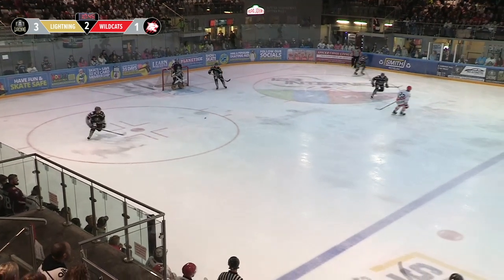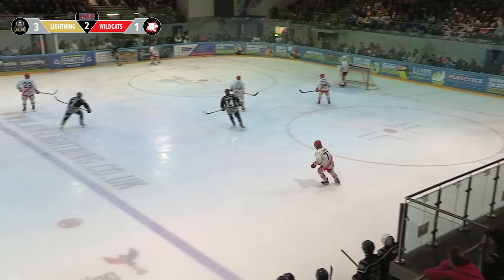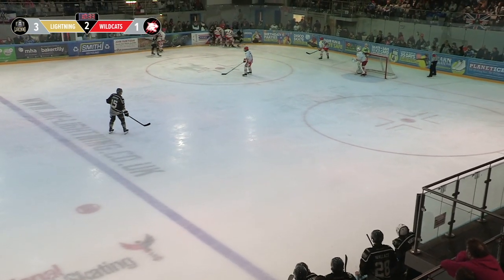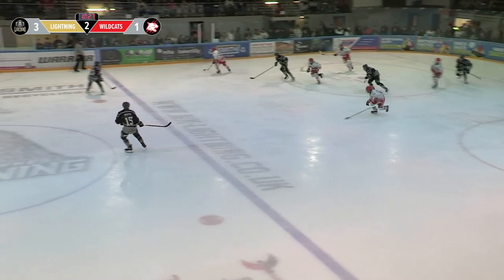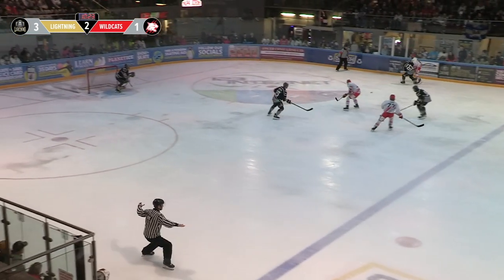Lightning looking for options. Pass is a little wayward, but it's in front of Nag, so he's able to make the red line and send it in. He rims it all the way around to Venus. He was looking for Venus, but Godfrey was there for Swindon. Godfrey ties up in the corner, and here's Herman. Herman going for a skate a little bit. Unable to get the puck back, but they're looking to get hold of it, and Labwelli's coming up now. Labwelli against Brown. He's got 2 with him.